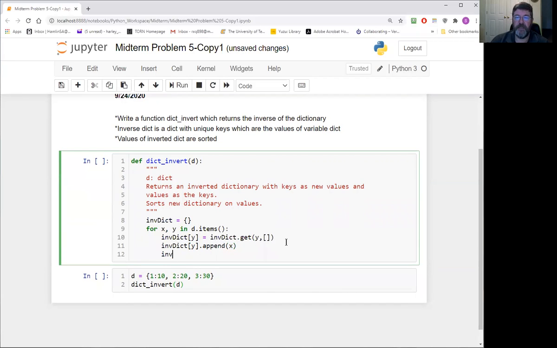Now this is not going to take any real effect here, but on that Y key, we want to sort it. Each time we go through this loop, we're going to sort it.